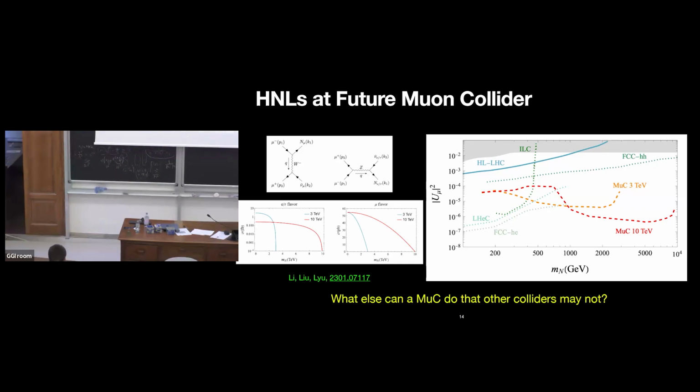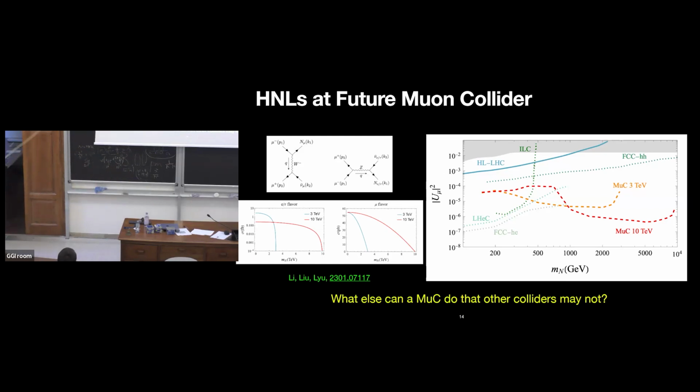But the interesting thing is that you also look at the off-shell channel, because if you take these things, you can actually get beyond the collider energy. Oh, I see. Okay, so you take the N to be off-shell and then it decays to leptons. I see. Okay, yeah, I think I should add that for sure here.